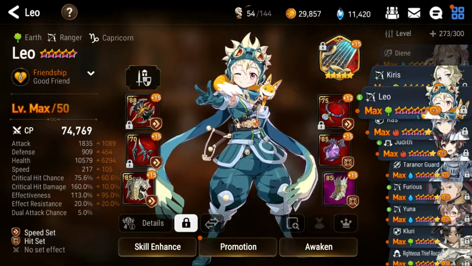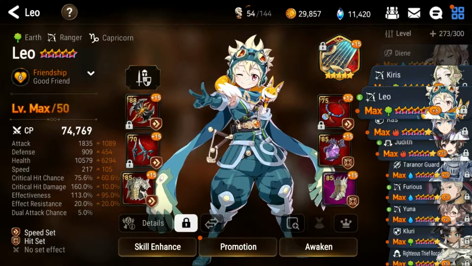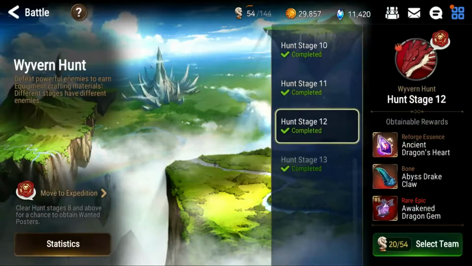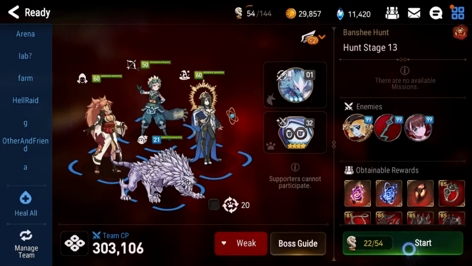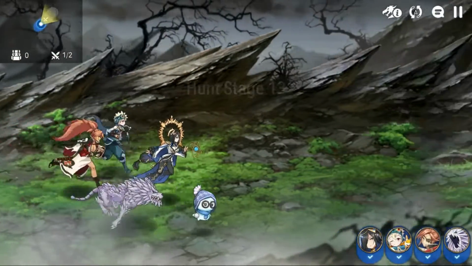Okay, this is what I'll be running my Leo at now. Just changing the necklace to this, so it increases the crit chance, it also increases effectiveness. It does lower the speed by 7, but that should be fine. So now I'll show you an actual run with Banshee 13 with Baiken, and it's a 3-man team.